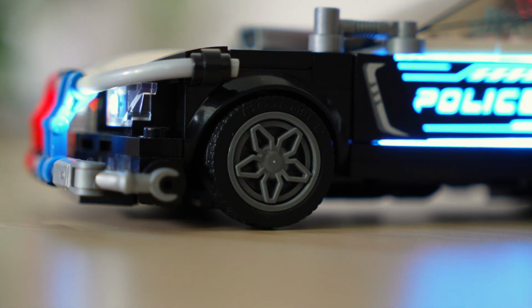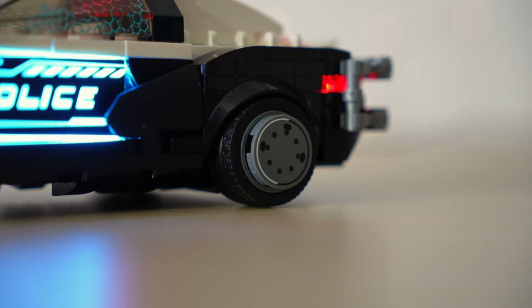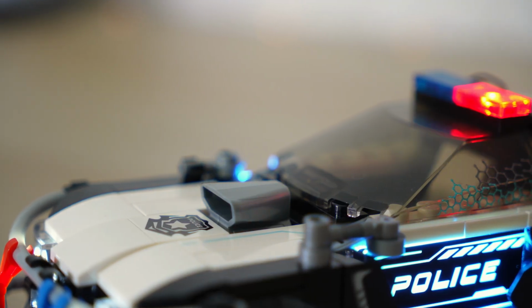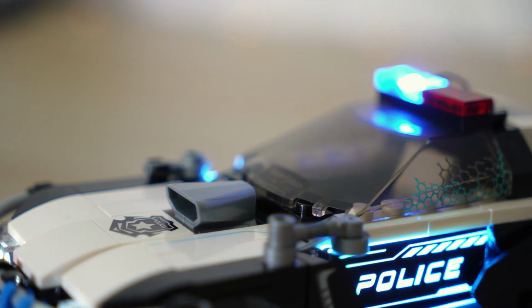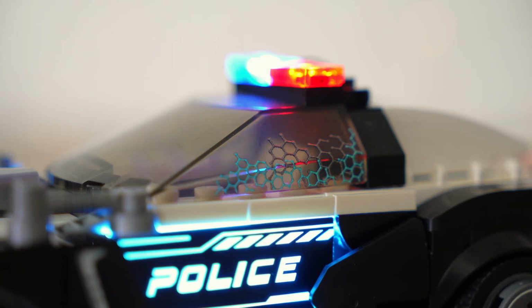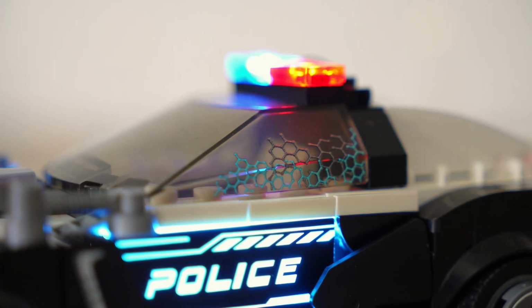Next, the wheels are chunky with extra tiles on the rear ones for that added muscle car effect, which I think is great. Moving up, we're going to go to the roof of the car, and we've got this slick glass windscreen with some super fine hexagonal printing, and what's impressive is that the design seamlessly flows over the folds of the piece.